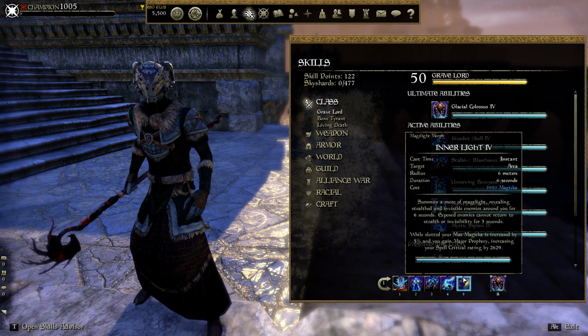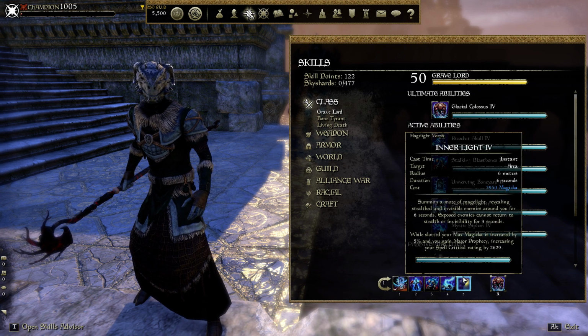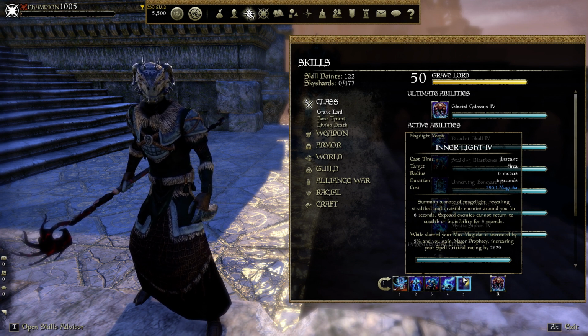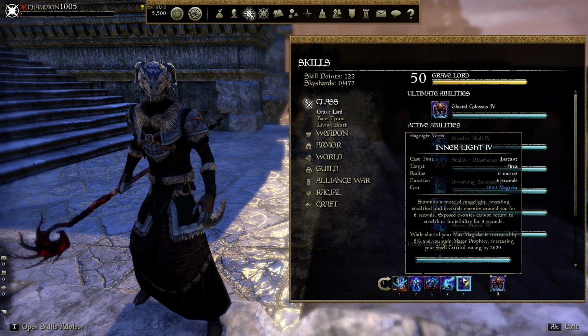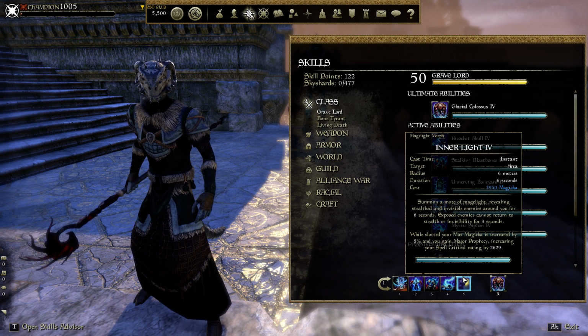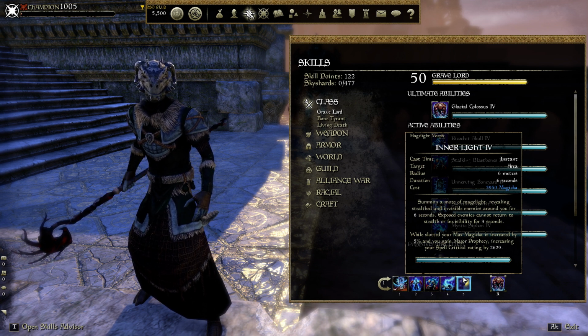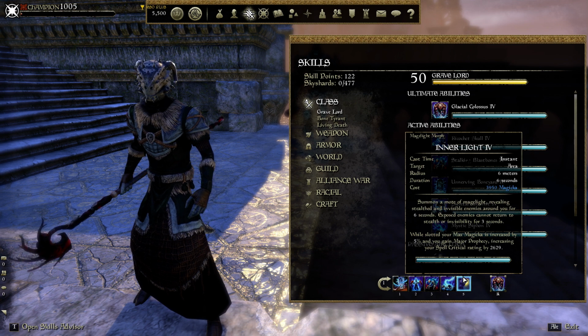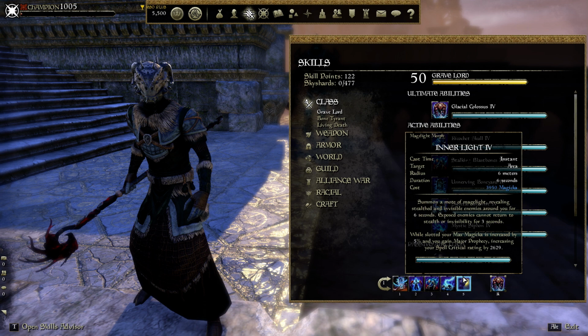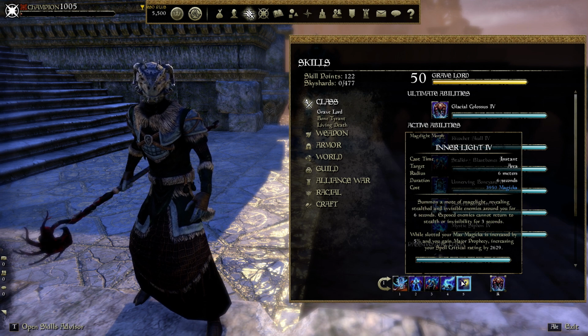Alright, next skill we have is Inner Light. Now, this one, you summon a mote of Mage Light, revealing stealth enemies when you cast it, and it exposes enemies that are invisible for 3 seconds. While slotted, your max magic is increased by 5%, and you gain Major Prophecy, increasing your spell critical rating by 29, which is roughly about 12% crit.